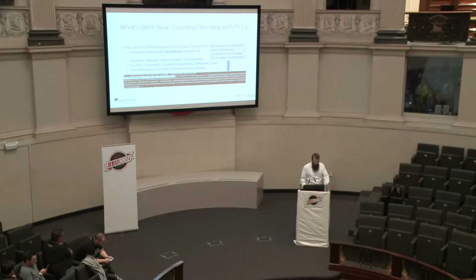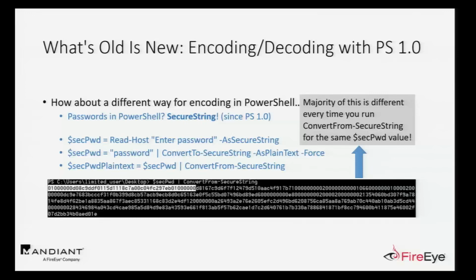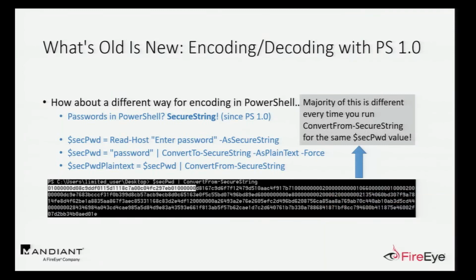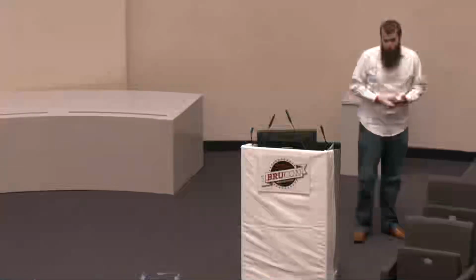So again, have you ever looked for this substring in registry or in files or across the network? It's in a lot of places. But the whole point is, it uses the user and the computer name to make it difficult for you to steal my plain text secure string value and be able to use it on your system. You totally can if you grab the right artifacts, but that's something for a different day.